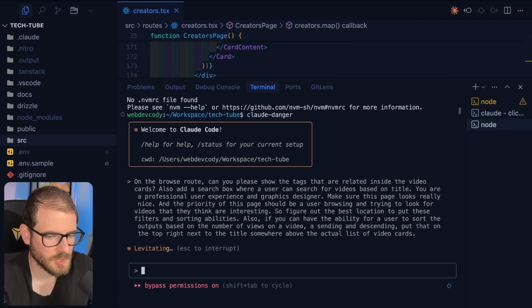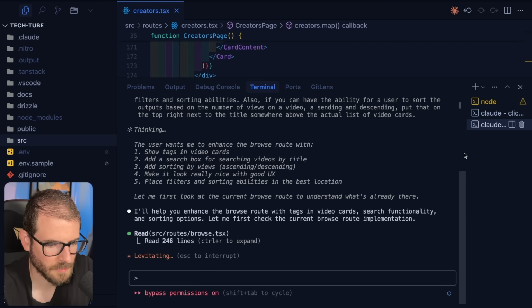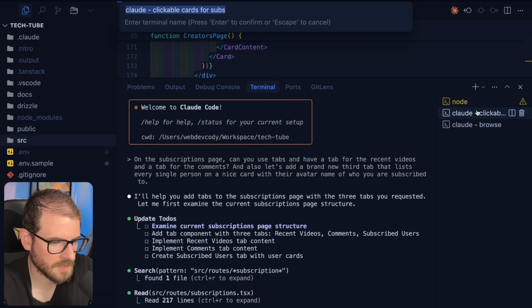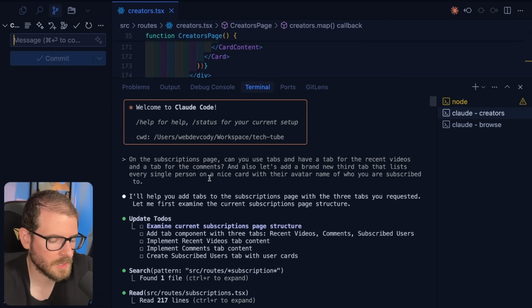So again, we have two Claude Code instances running. One's going to be on the browse page. I like to just go ahead and label these so that I know. And then this will be on the creators page. And so hopefully, if we're lucky, we'll make it better. Sometimes it actually makes your page worse. But again, this is an iterative approach. You have to use the LLMs to help you do ideation, prototypes, experiments. Does this page look better? Does this approach look better? Do these colors look better? Try different things. Unless you're already a super good experienced designer, you're not going to know these things.